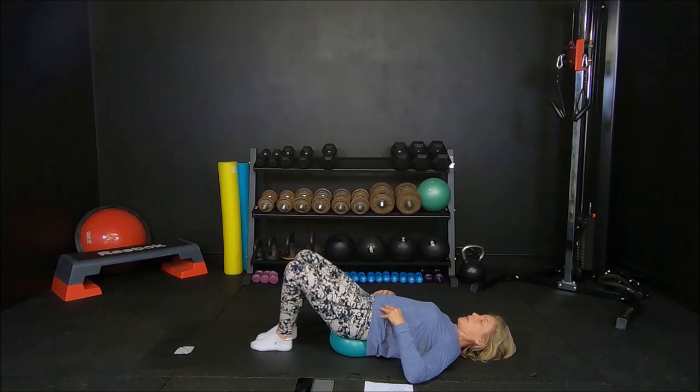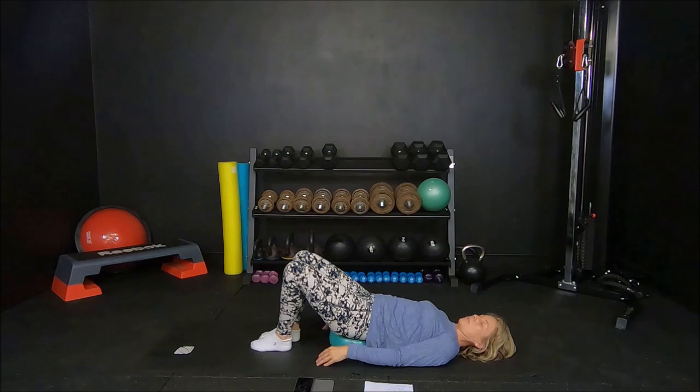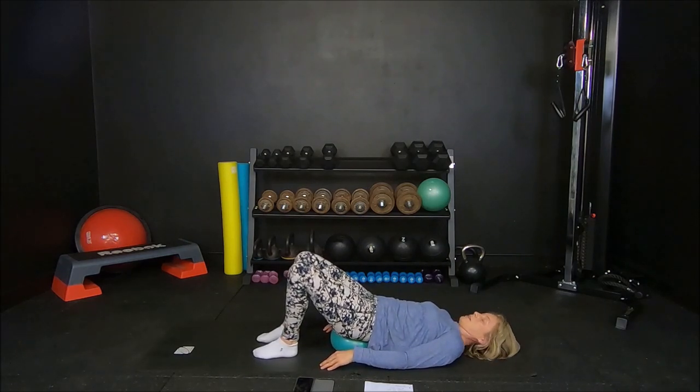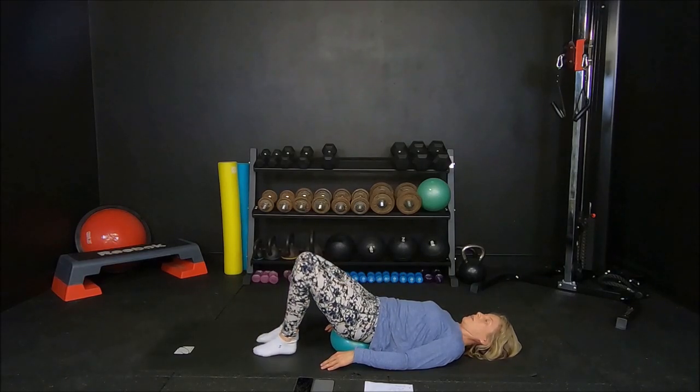And we can come straight into some simple knee floats. So we can start with the arms down by our side until we get the feel of it. So from here, alternately just lift and lower.